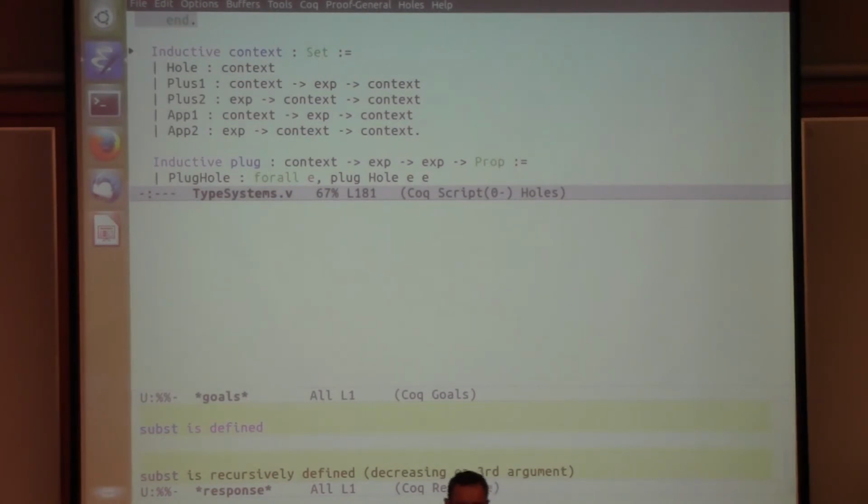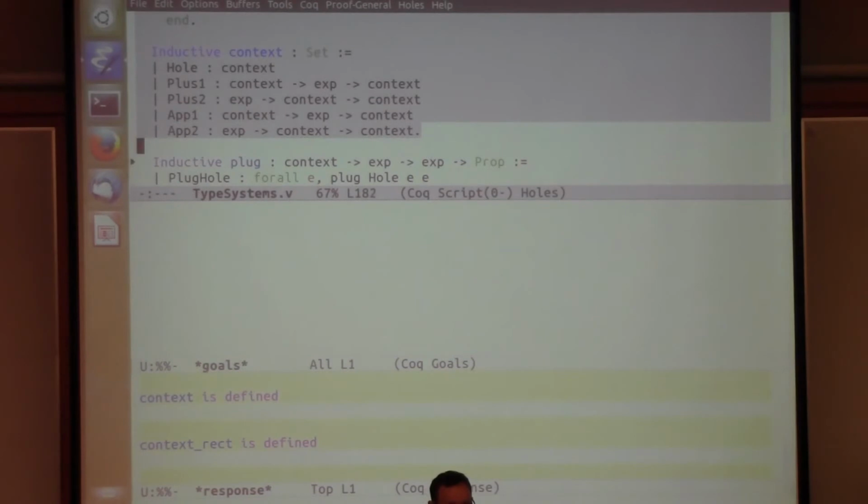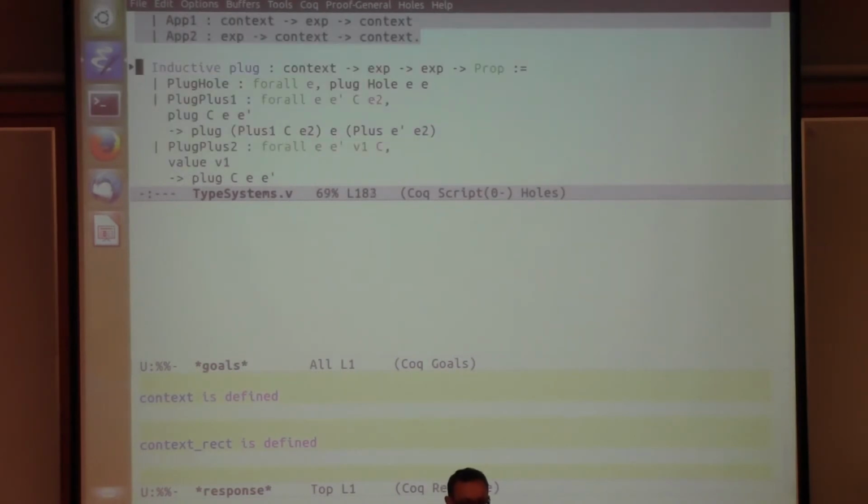So this is basically a grammar of expressions where the expression has a single hole in it that we're going to fill in with another expression. And the plug relation captures the rule for what is the result of plugging a value in for the hole. The really simplest case is if you have a hole, you put E inside it, the result is E. And similarly, if you have a context that has some subcontext as the left-hand argument of a plus, and the right-hand argument is E2, if you plug in E for the hole, you should see what happens when you plug E into the subcontext C. You get some E prime, and then you make that the first argument of the resulting plus, and you keep as the second argument the value that was given here.